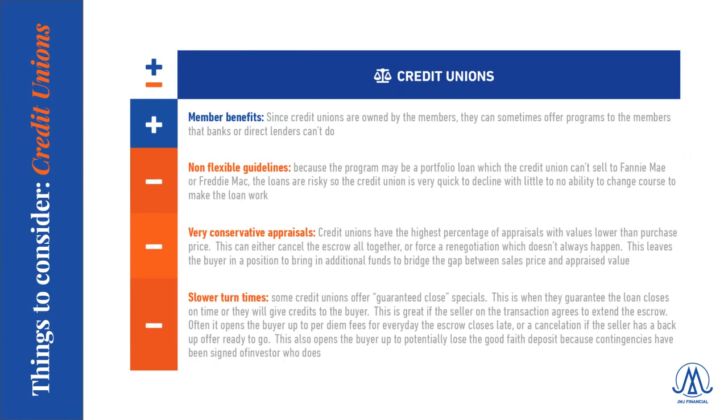The biggest thing about credit unions, which goes back to your appraisal question, is they are very conservative. I can't even tell you the number of loans, I call them rescue loans, that we get, which started with the credit union, where the appraisal came in low and was going to kill the deal. The deal came to us, we appraised it, no problem at all. And remember, Noel touched on it, we hire a management company that hires the appraiser. I'm not calling my Uncle Joe saying, hey, do me a solid and appraise this property, right? It's all third-party relationships. So credit unions are kind of known for bringing in value a little bit more conservatively than a direct lender.